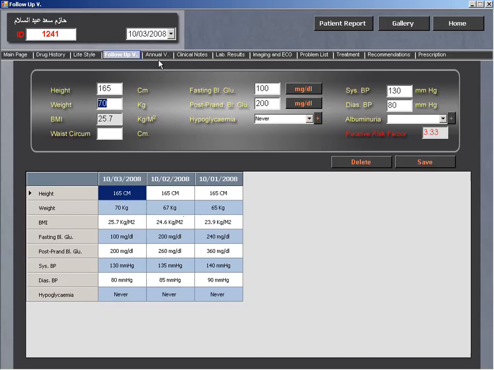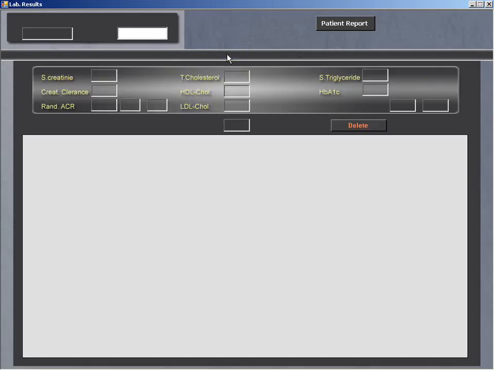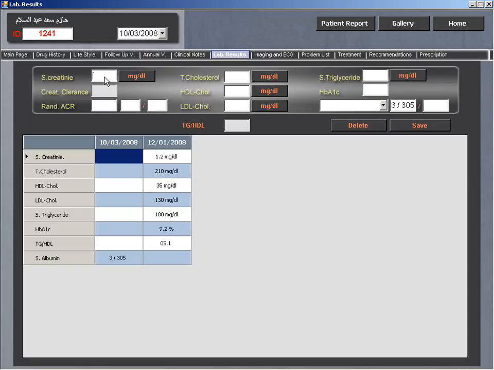This is the annual visit page, the clinical note page, the lab result page, for example, where all the important standard parameters for following up a diabetic patient are registered and displayed with the timing in the lower part.